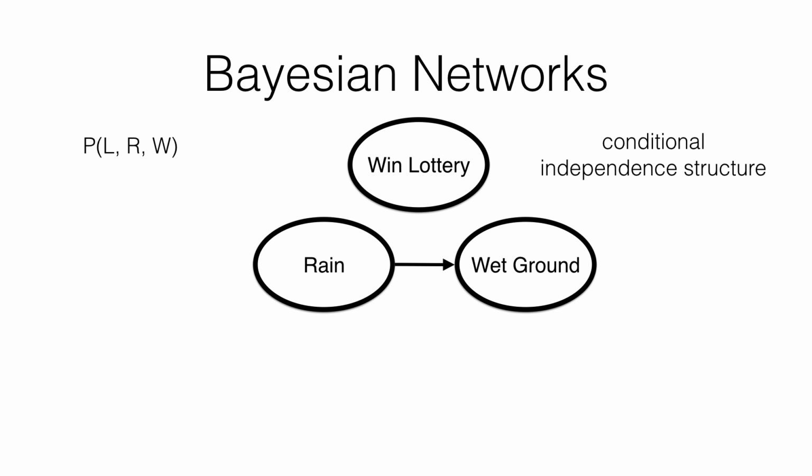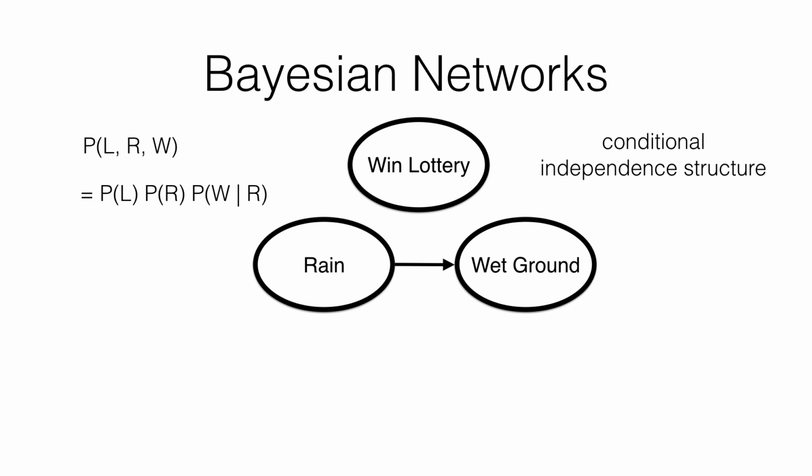And what this Bayesian network structure tells us is that this joint probability actually factorizes into this form. So specifically, win lottery, because it's sitting by itself in the graph and it has no connections to any other nodes, is completely independent of everything else. And the variable for whether it's raining is related to whether the ground is wet, right? And this example is obviously a cartoon yet understandable situation, right? Winning the lottery has nothing to do with the weather, but whether the ground is wet certainly depends on the weather. And the idea here is that there's some probability of there being rain, and then there's some probability of the ground being wet given the rain.